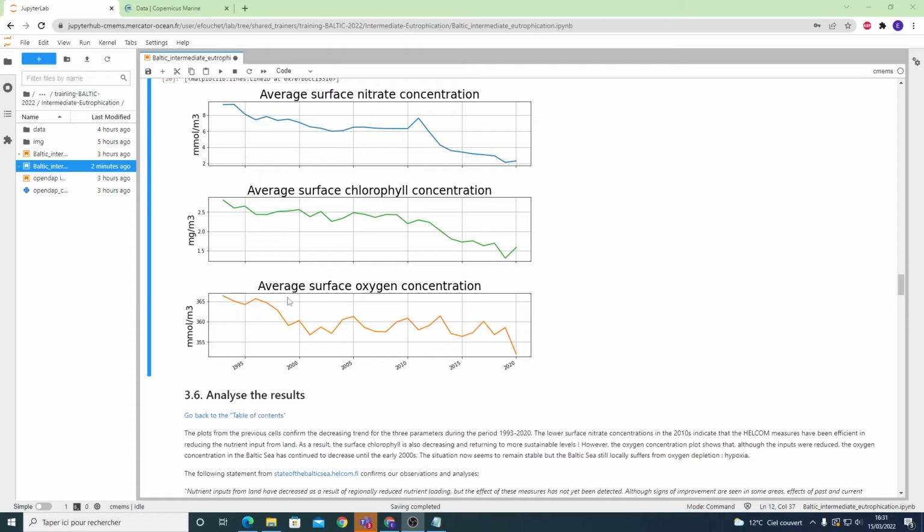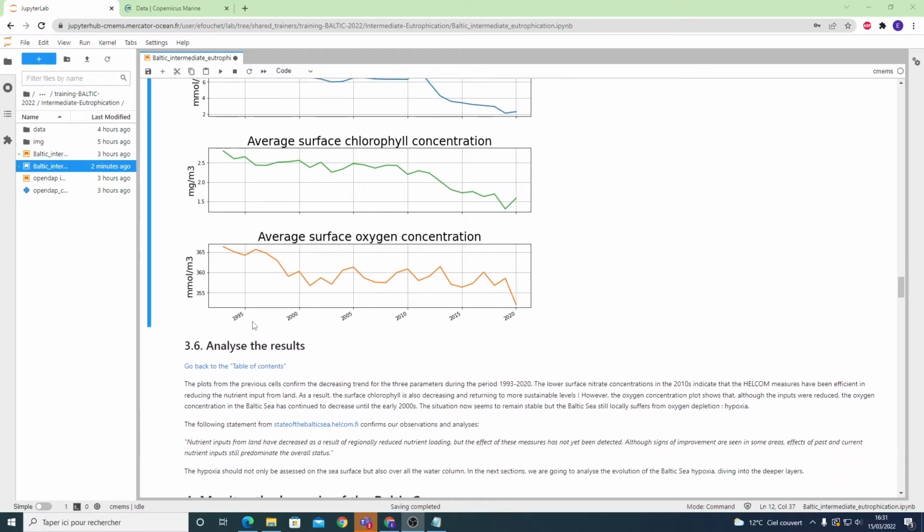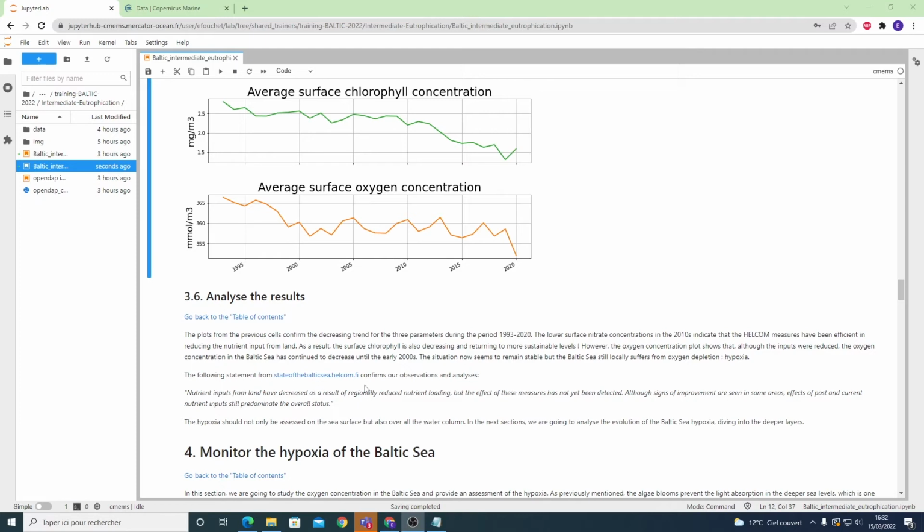However, the surface oxygen concentration also seems to have decreased, which means that the effect of these measures on the eutrophication is not immediate, and that the eutrophication of the Baltic Sea is still happening.